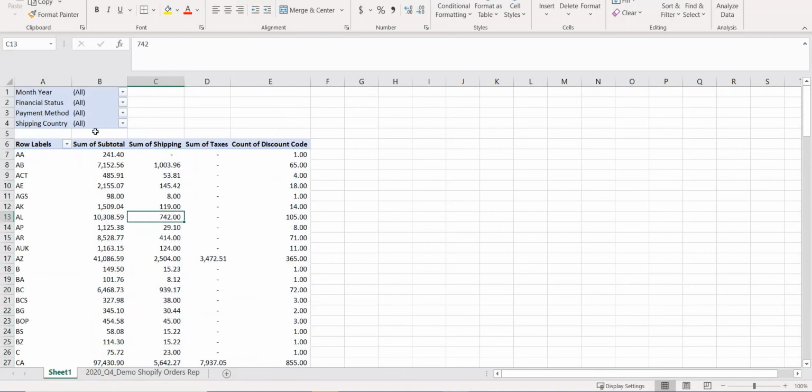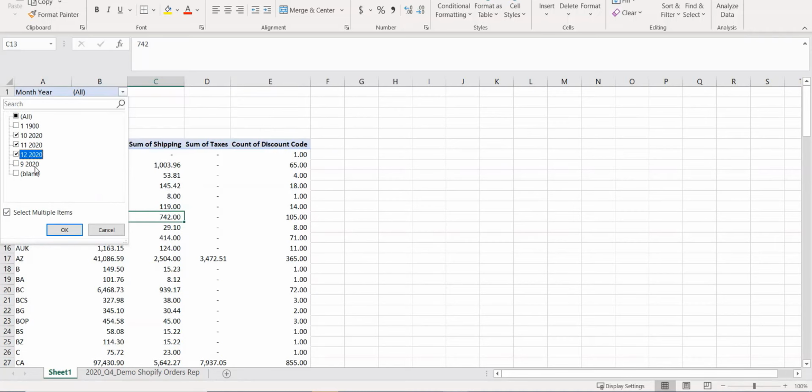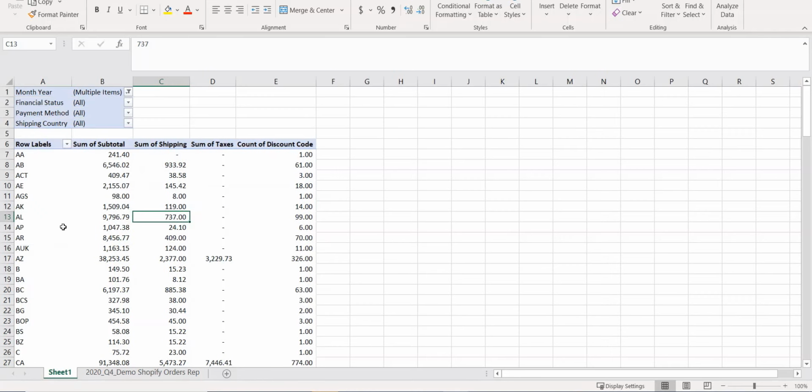And now we can filter this to get the information we need. So month, year, then we would want to select 10, 11, and 12. Then we don't want to worry about anything that happened in September. And we know this 1/1900 is really just for all the repeated orders, so we don't need to worry about that.